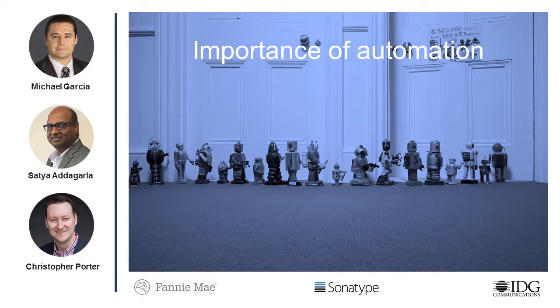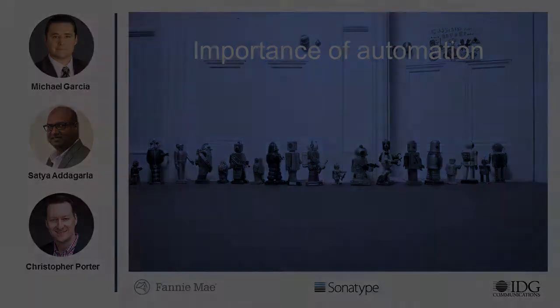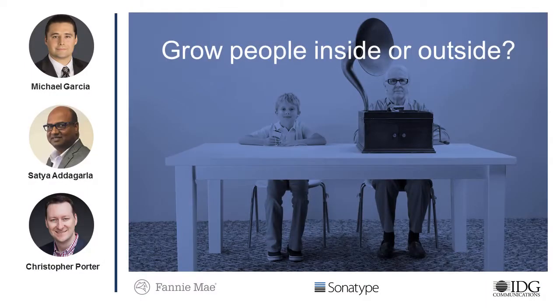So moving along, I want to change topics a little and talk about the people we need to get the work done. There's a lot of conversation in the DevOps industry about needing people who know how to practice DevOps, and internally I don't have those people. But looking back to 2014, Andrew Clay Schaefer, one of the founding fathers of the DevOps movement, said, you're either building a learning organization or you're losing to someone who is.